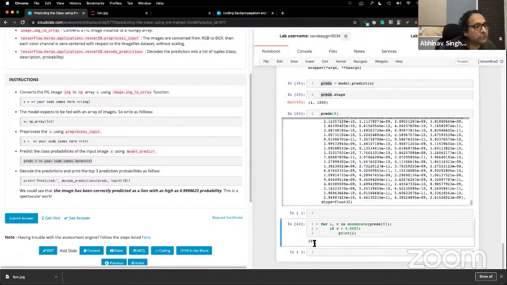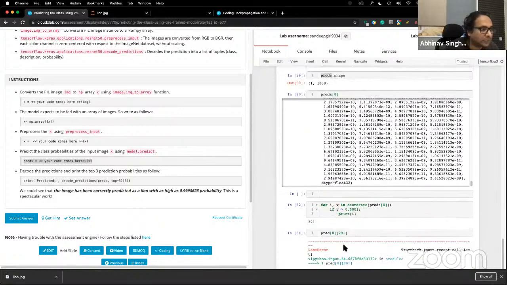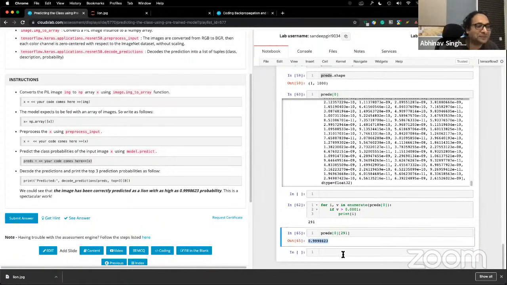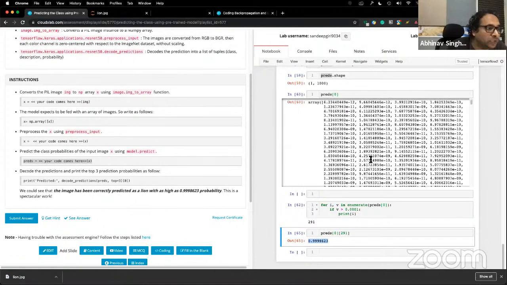So it looks like only one of these values, index 291, is the one that is greater than the threshold. Oh, this one has a high probability. You see that, close to 1. If there were multiple objects, there would be multiple points where it would find them. Those who are confused about this, what I'm doing is I'm going over this list instead of manually trying to hunt it down. I'm just going over the list.